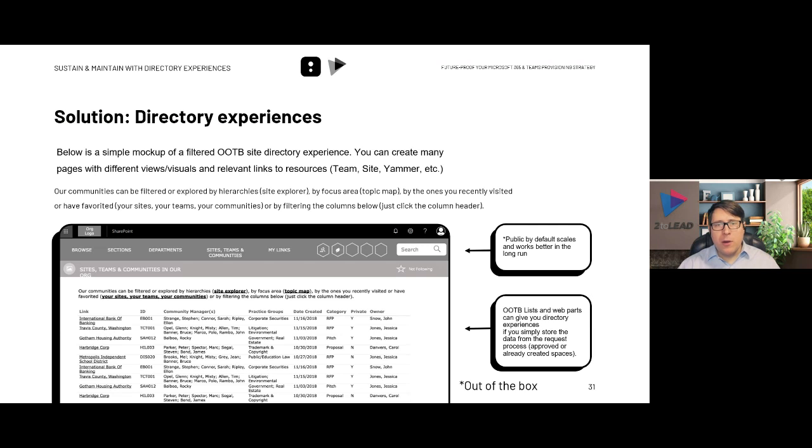And again, I brought up an example earlier where I'm looking at the HR site, the landing page for Intranet for HR, and I want to see the related HR spaces, but I don't see something. Oh, why is that? So having these directory experiences, especially when they're more public, is better.